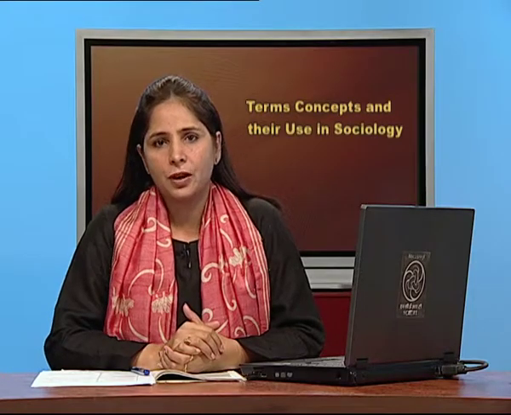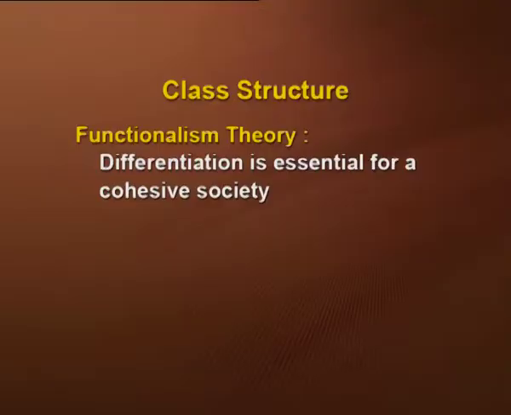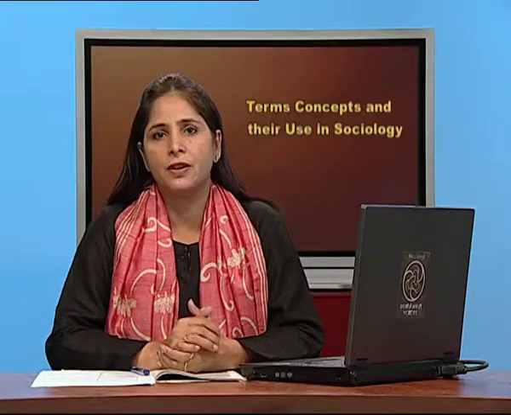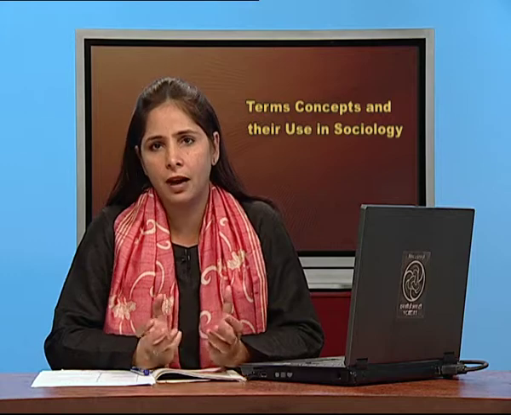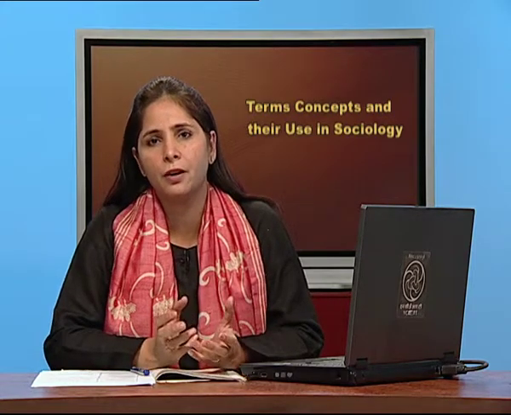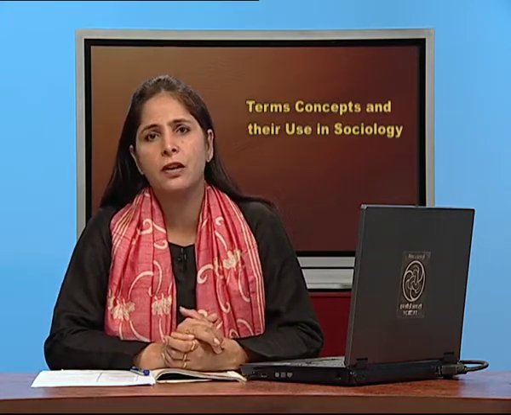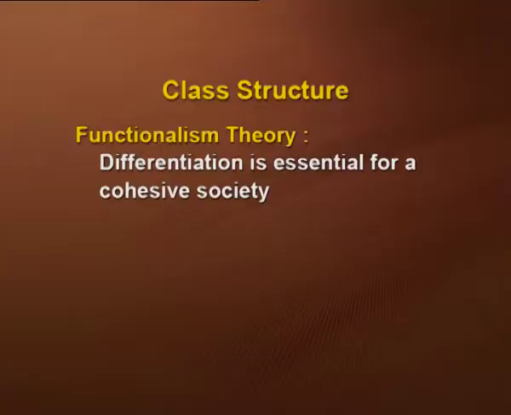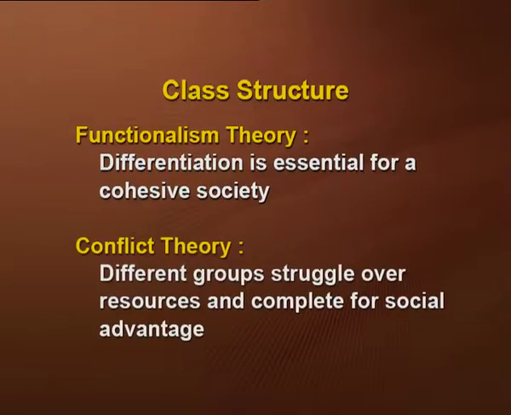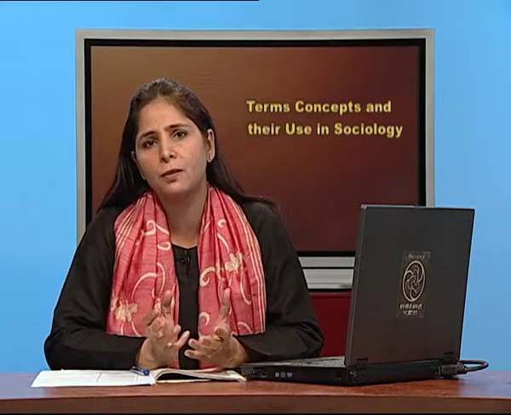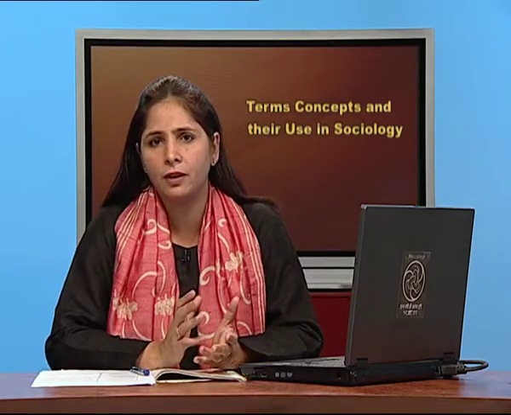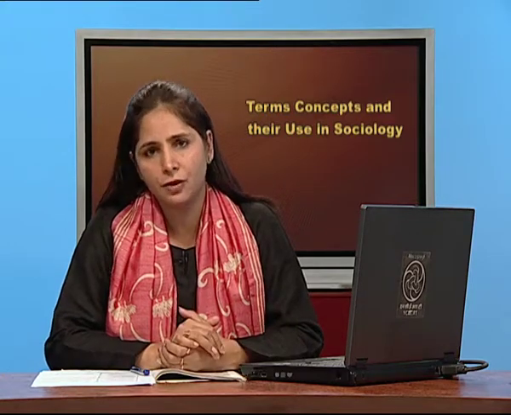Now, for the class structure, according to functionalism, differentiation is essential for a cohesive society. They said that if there is differentiation, with different sorts of people working different jobs, it is very essential for a cohesive society. And the conflict theory says that different groups struggle over resources and compete for social advantage. This is the difference between functionalism and conflict theory as far as class structure is concerned.